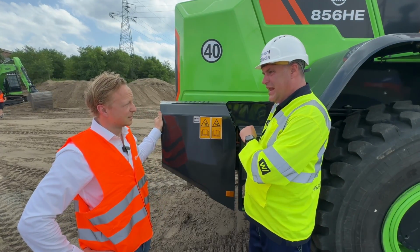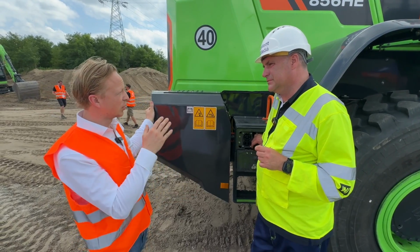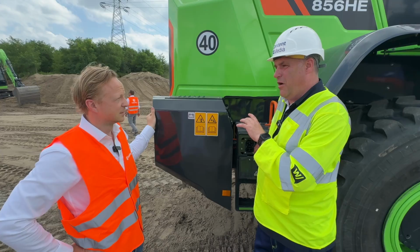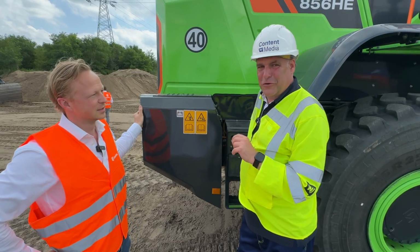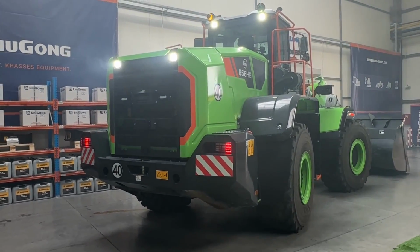That's really important because that allows you to put more power in faster, doesn't it? Yeah, basically within 1.5 hours you can charge it from 0 to 100%, and that's really unique. Wow, 1.5 hours for a machine this size. And let's remind everybody, how big is the battery in here? 423, if I'm not mistaken. Well, 423, quite precise there. But that is the capacity that allows it to do a big shift as well.